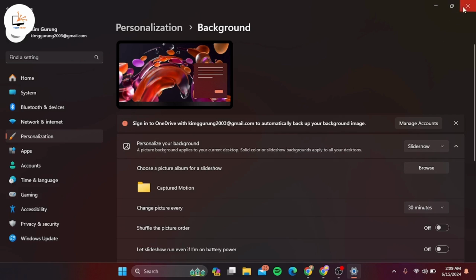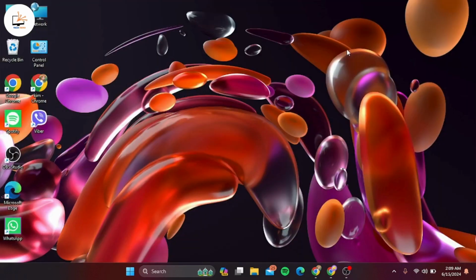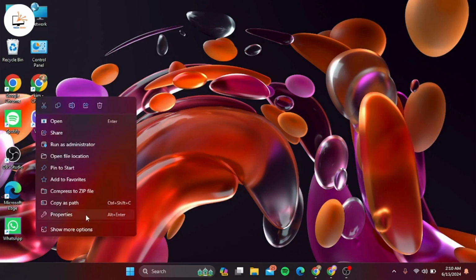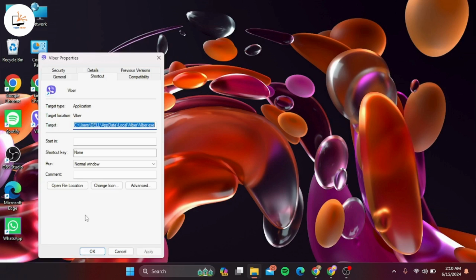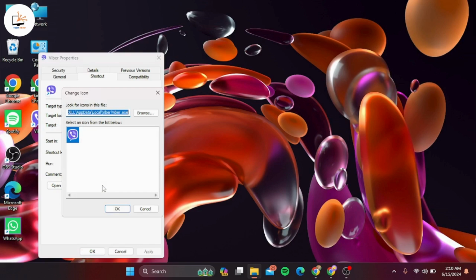Now let's customize your desktop icons to match the car theme. Websites like Icon Archive and DeviantArt have tons of car-themed icons. Download your favorite ones. On Windows, right-click on the icon you want to change. For example, let's do this. And select Properties. Then click on Change Icon. Browse to your downloads and select it. On Mac, right-click the icon, choose Get Info, drag the new icon onto the existing one in the info panel.